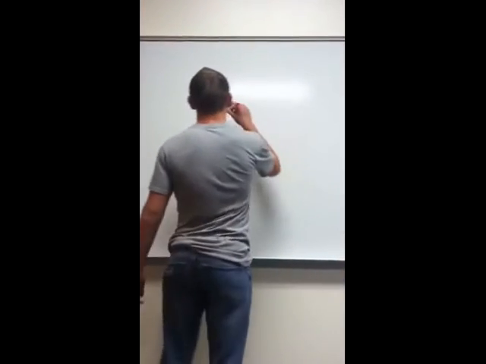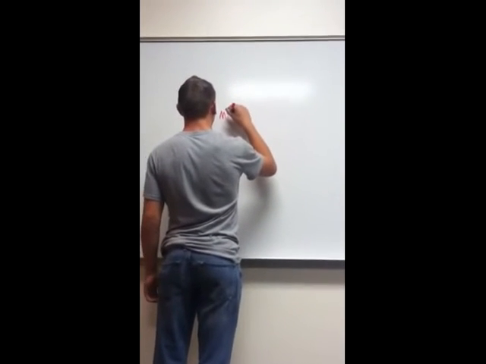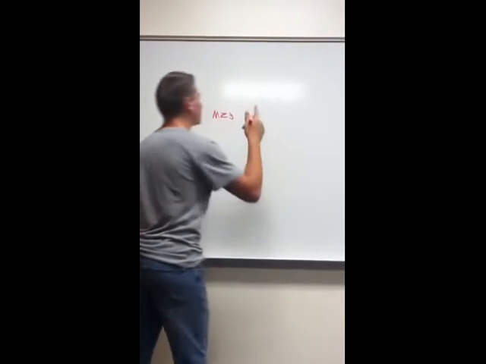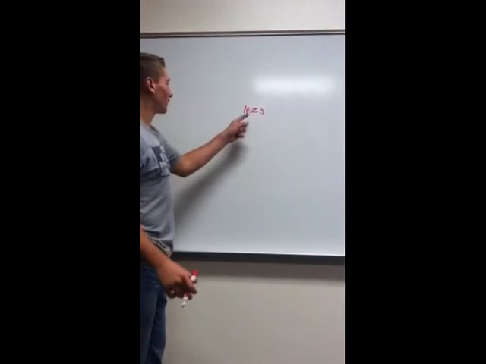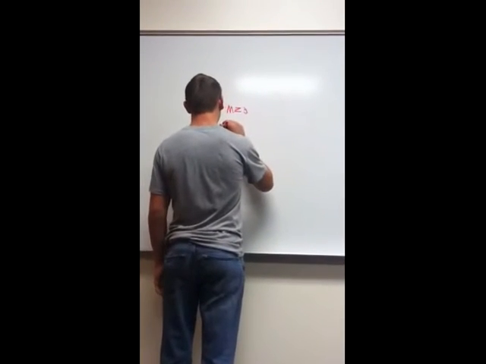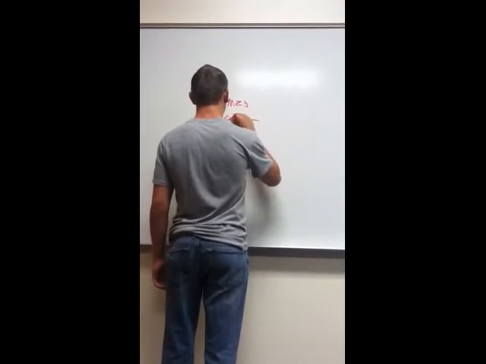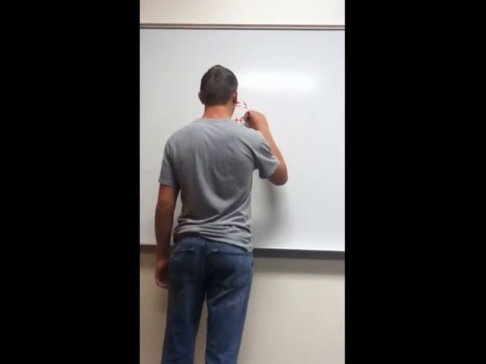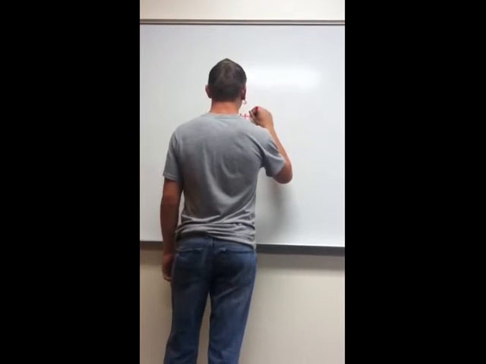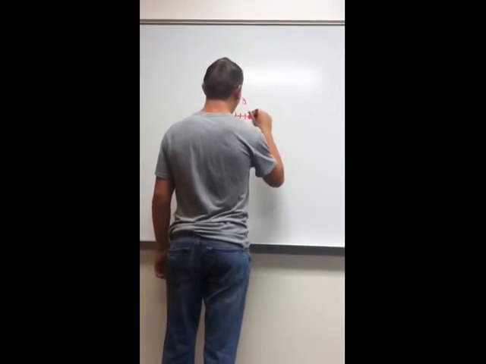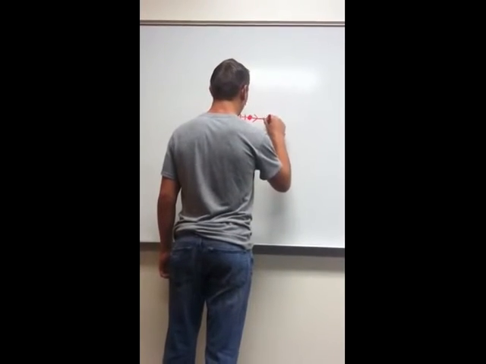So for number 2, the equation is m is greater than or equal to 3. This is similar to the first one, except now m can also equal 3. So it's going to look a little bit different when we put it on the line. Then you draw your line, make sure to put your 0, do your hash marks, and then it's going to be a filled in circle. But it's still greater, so it's going to go to the right.